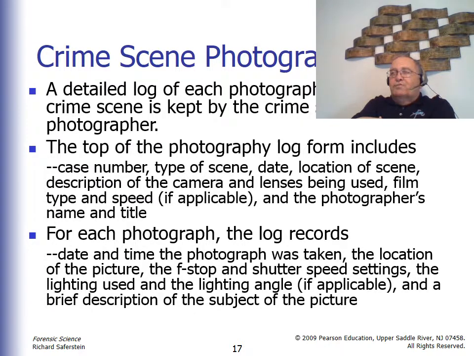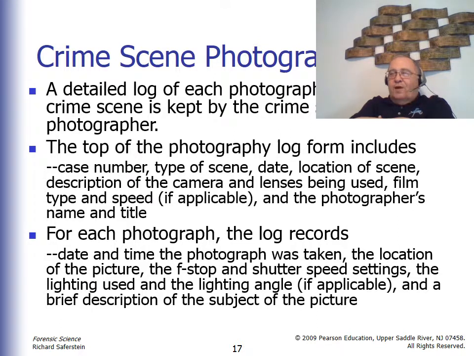You list it starting with the first shot on down, and the information you'll be putting on there will be the item, the various camera settings that you use, and a location for any special notes.